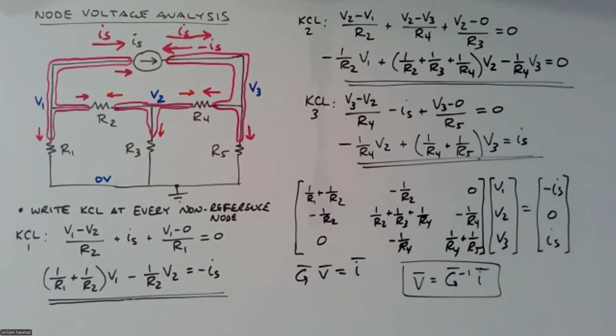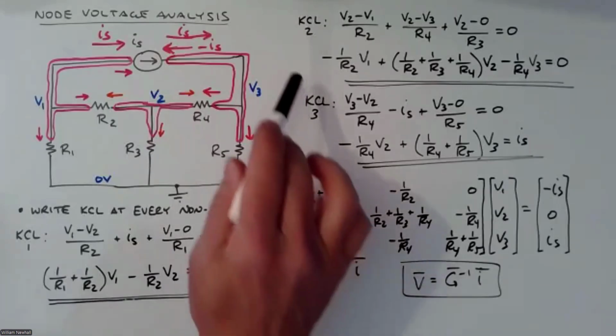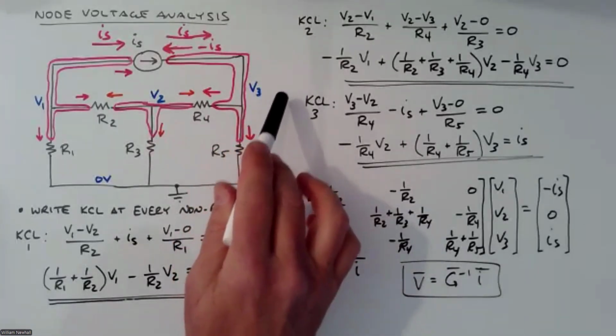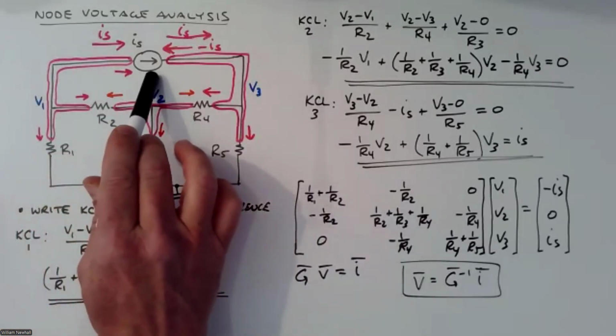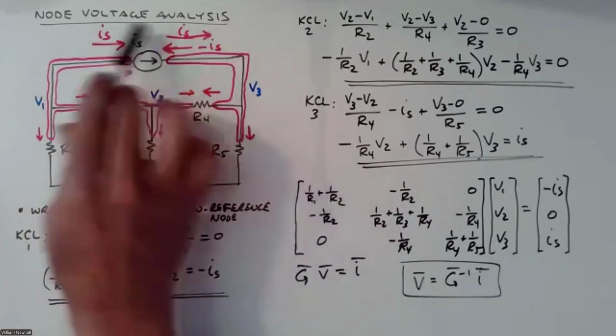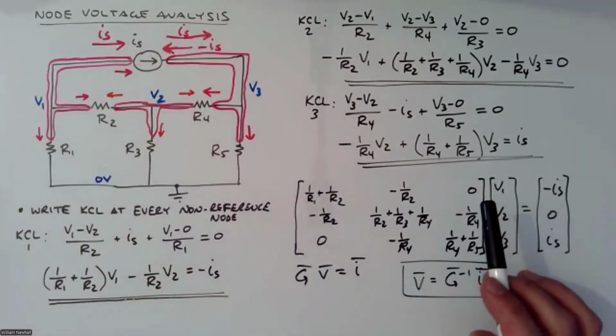Someone asks, what happens if you have a voltage source instead of a current source? Well, there's a technique called supernodes that I would show you. We're not going to have problems that involve supernodes, which involve making one big node where, let's suppose this were a voltage source, I would use nodes on either side and form this supernode. That's one way to handle it.